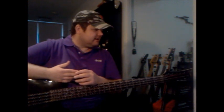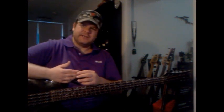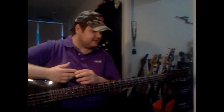Anyway, what I thought we'd do today is the classic 12-string bass song, and that's Jeremy by Pearl Jam. It's one of the first songs I learned back when I was 17, 18, picking up bass, and I just never thought I'd own an actual 12-string. You probably notice I have an 8-string, and I bought that quite a few years ago now, but this is something else, I must say.